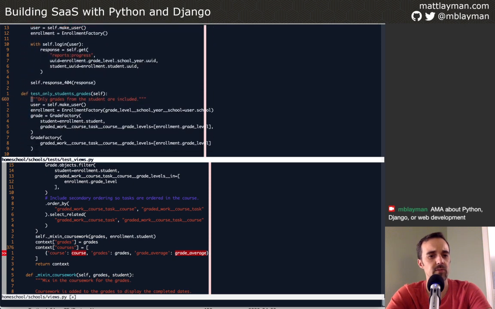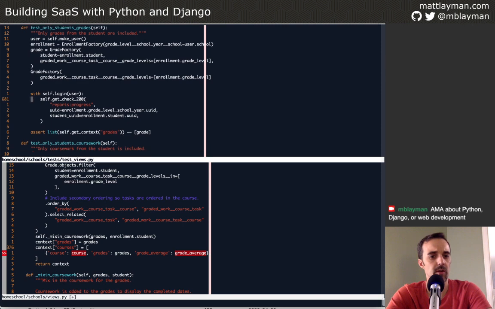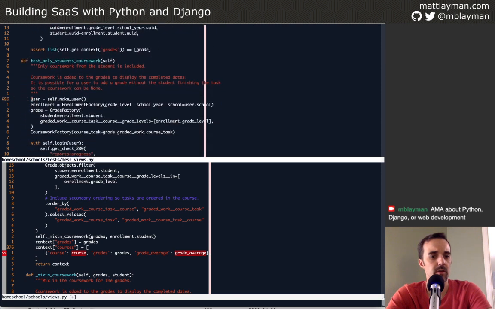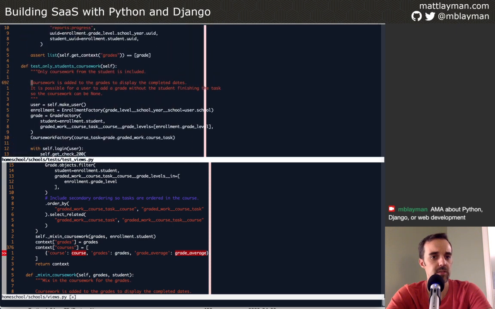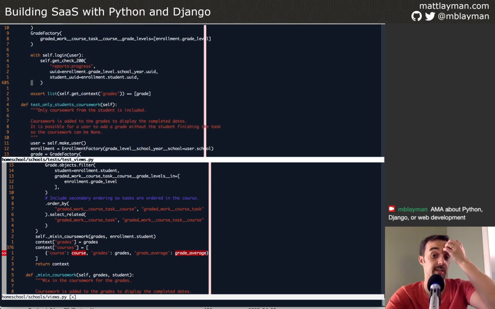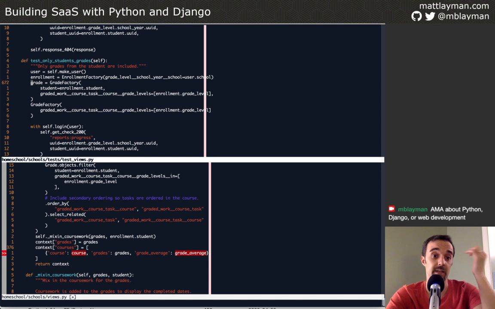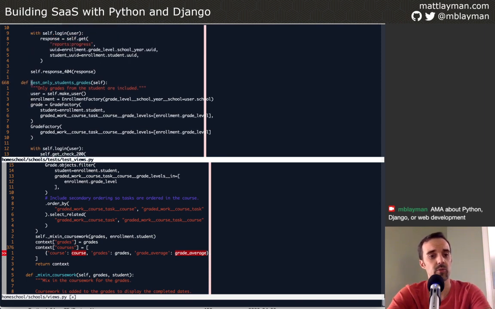Yeah, I think we can probably use this test here that has the grades context. And it says only student grades. I'm going to change this to be only student courses, because it's ultimately the same thing.